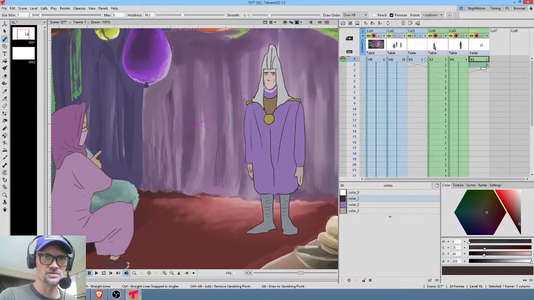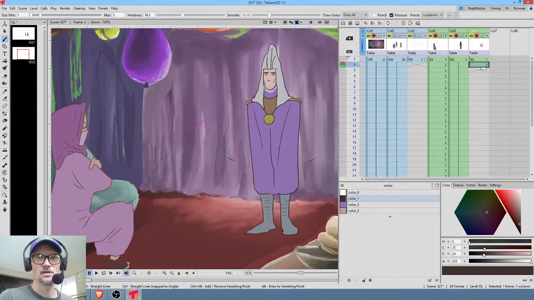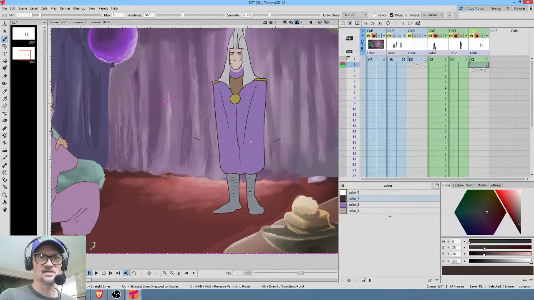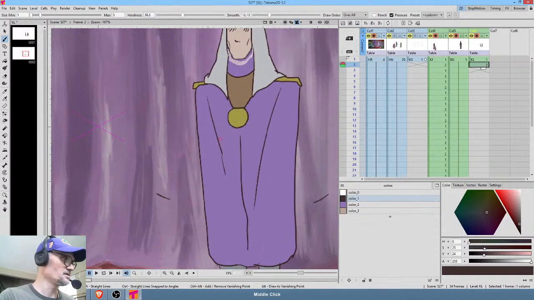So now what I want to do is find an arc right there. There's an arc, and right there is basically where the sleeves would go.